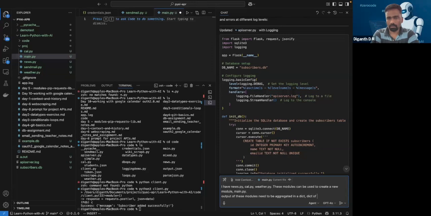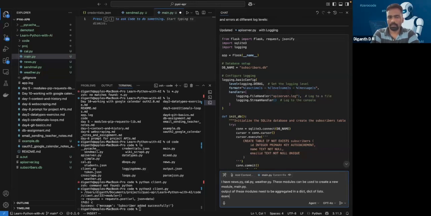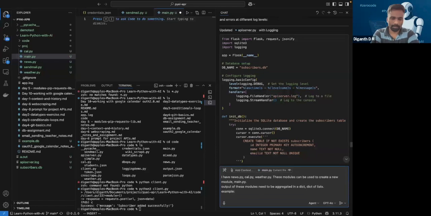Next, an example. So if you provide an example, it's a lot better.